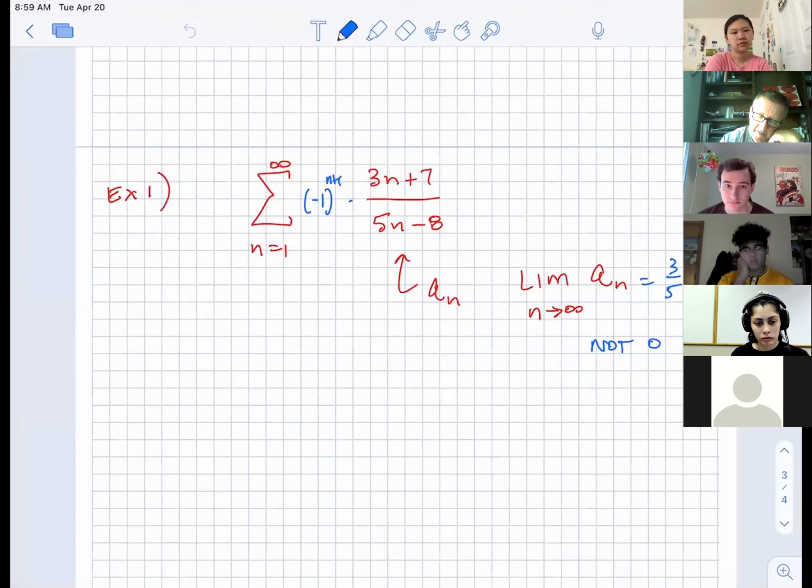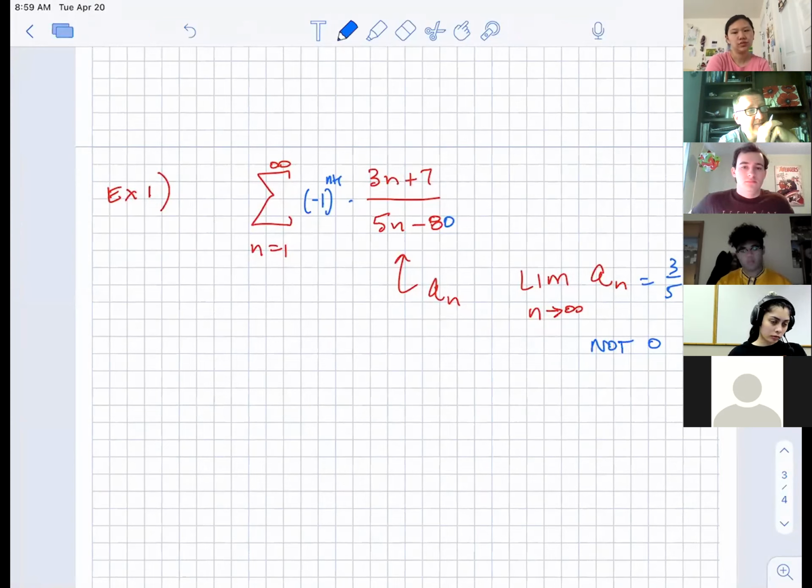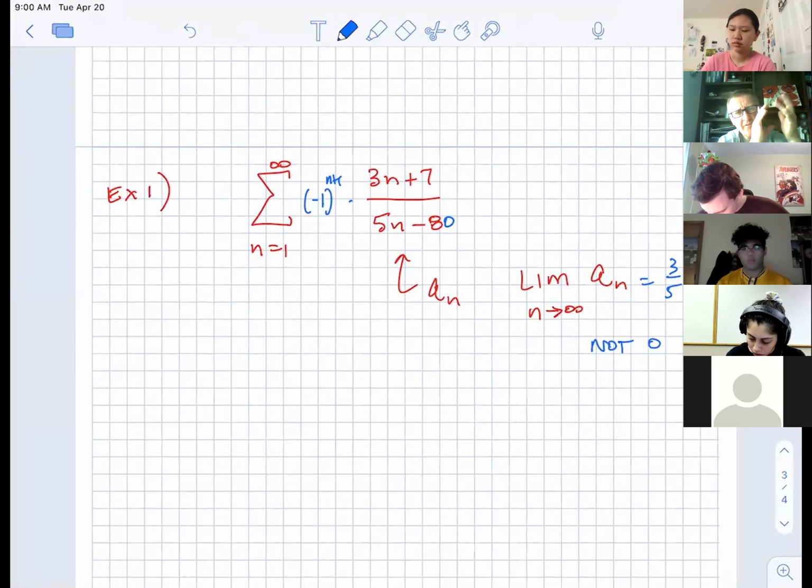So would you agree if I threw a 0 in there, made that -80, that's going to kind of screw this up for a little while, because the bottom number is going to be negative for quite a while. Once n makes it to 16, then all of a sudden 5n would be 80, and then you have 80 minus 80 to have 0 on the bottom. And so it's like suddenly there's this screwed up number. So I think it has to do with that.